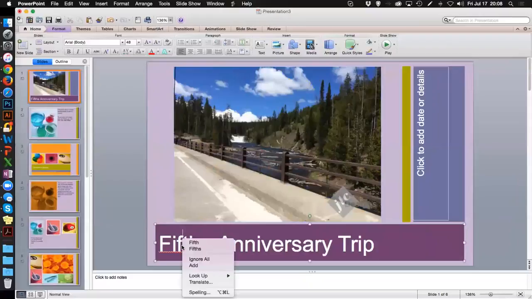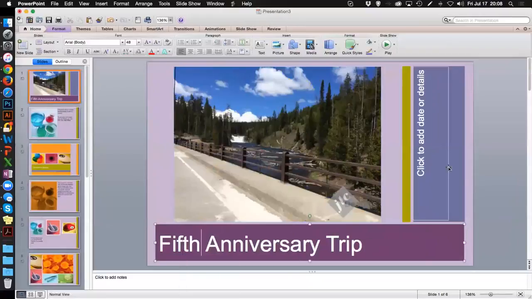And then I can right click here and double check my spelling because I have a red line underneath it. If I'm not using this piece here, I can delete it, or I can just put May 29th, 2010. So there's the basic idea of setting up the PowerPoint.